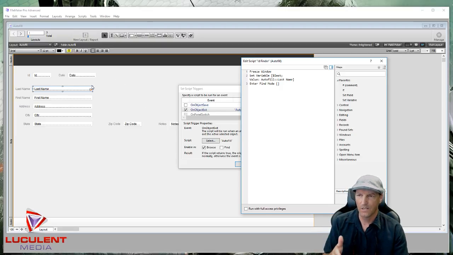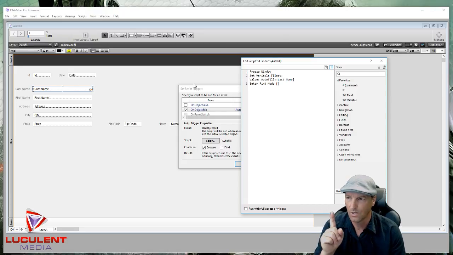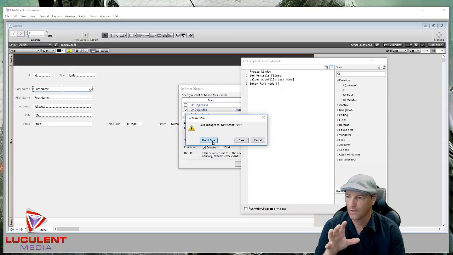For some odd reason, I think it's because the fields or the data are related to each other, and that's the reason why it's having an issue. It's like, well, look, you've already had the data. Here it is, blah, blah, blah. So I think that's the issue. So maybe what we should do is create, let's just cancel this. Don't save it.